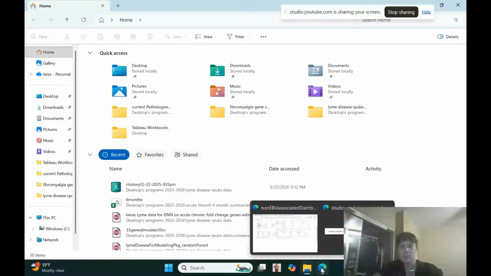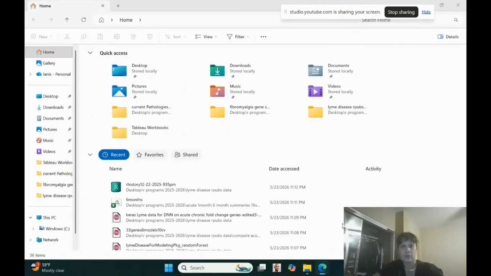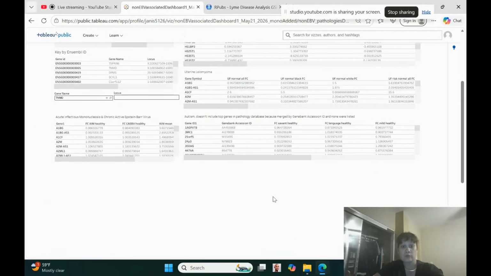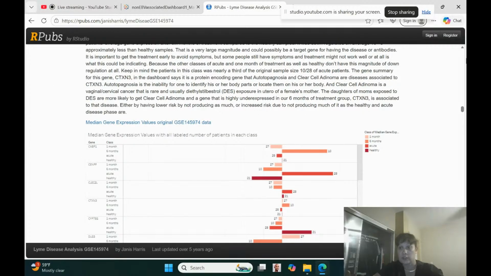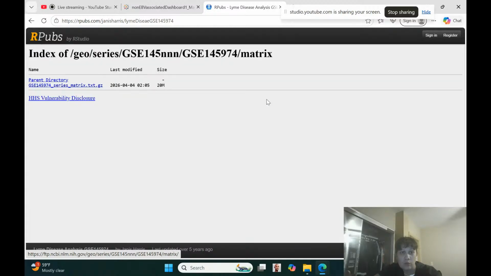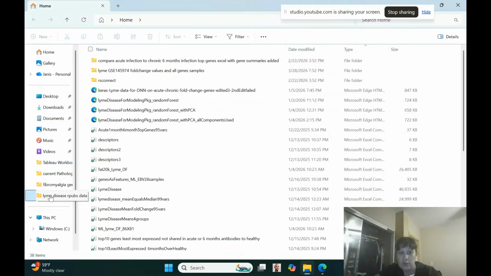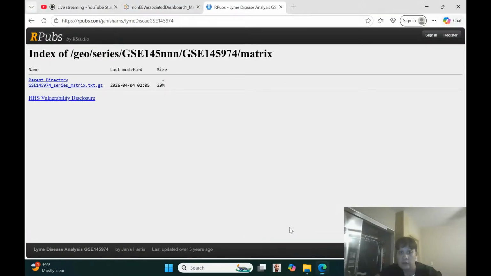And let's just make sure it's the same, because it's possible it's not even the same study. I always cite which study it is, so GSE145974, and then GSE145974.